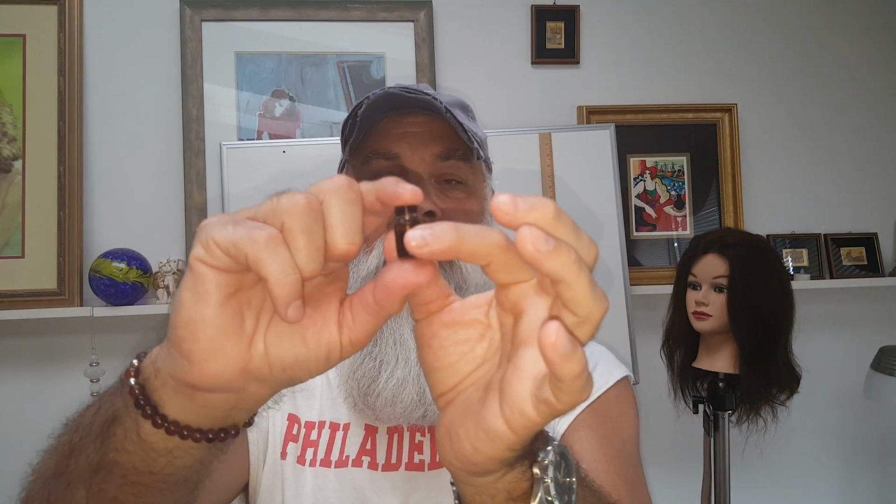If you've never tried Tobacco Absolute, it is one of the most floral, beautiful scents. If I put a blindfold on you and I put the Tobacco Absolute, because most people think tobacco, they think ashtrays. Tobacco actually is very aromatic, fragrant, and it's beautiful. If I put a blindfold on you and put the Tobacco Absolute under your nose and said, describe what you smell, you probably would say green. It smells green. It's fresh. It's like a walk in tall grass. It's beautiful. So this is a former Tobacco Absolute bottle.